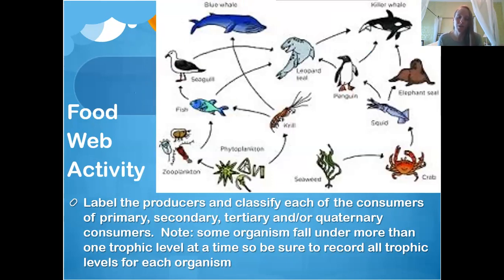And then also, while you're at it, name the trophic levels. So 1st, 2nd, 3rd, 4th, 5th, 6th, etc. trophic level. This will be really important because on tests and quizzes and stuff like that, I might just say, name all of the tertiary consumers. Or I could say, name all of the organisms in the 5th trophic level. And so you do need to be able to go through and label all of the different things in a food web like this. So try it and then come back and we will take it up.